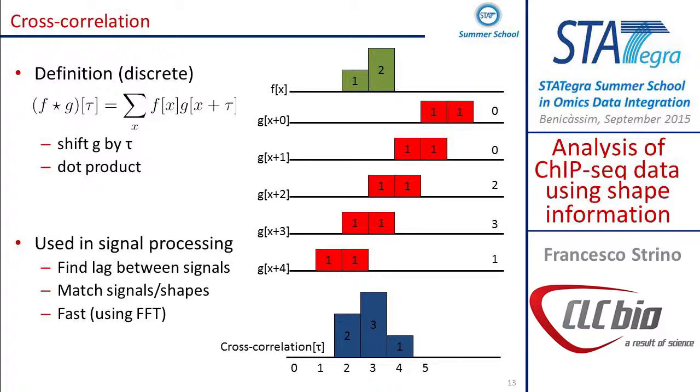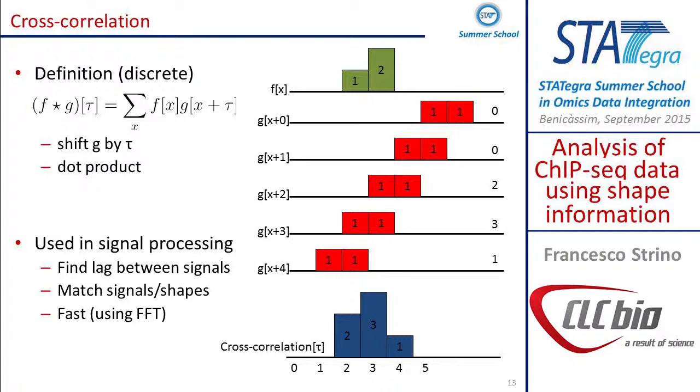And so the main idea is, we have F and we have G, and we start shifting G by 0, 1, 2, 3, 4, 5. Then we take the dot product, so we say how much it overlaps. If we start with 0, there is no overlap, so 0 plus 0 plus 0 plus 0 plus 0 is 0. We take 1, same thing, no overlap, so 0.